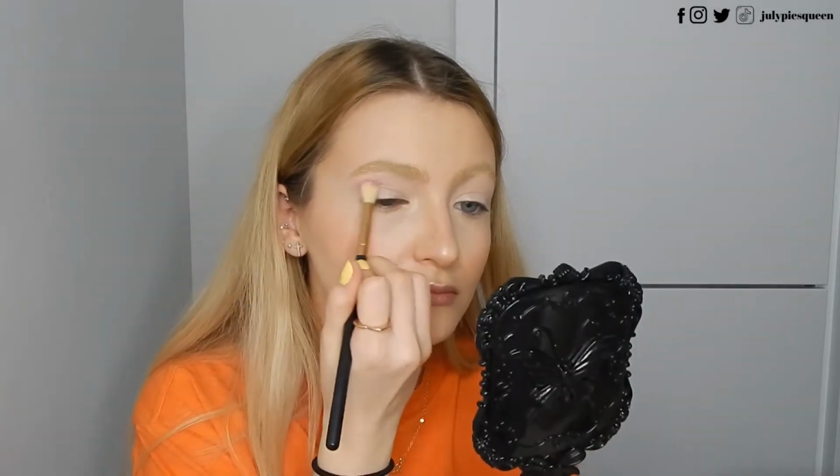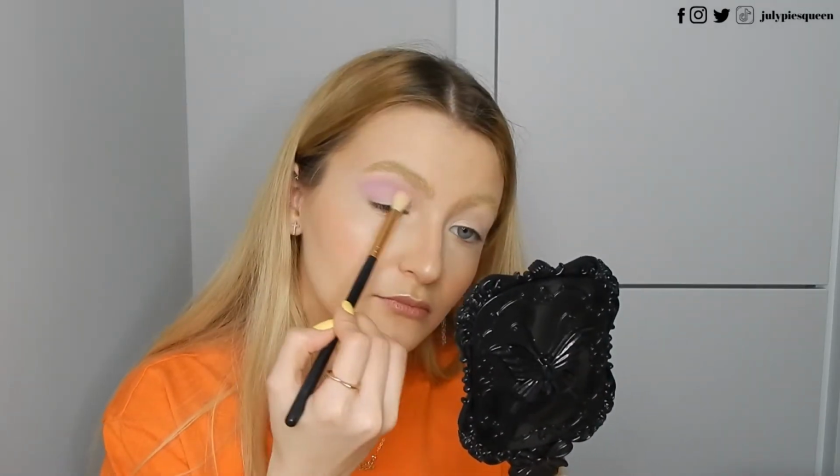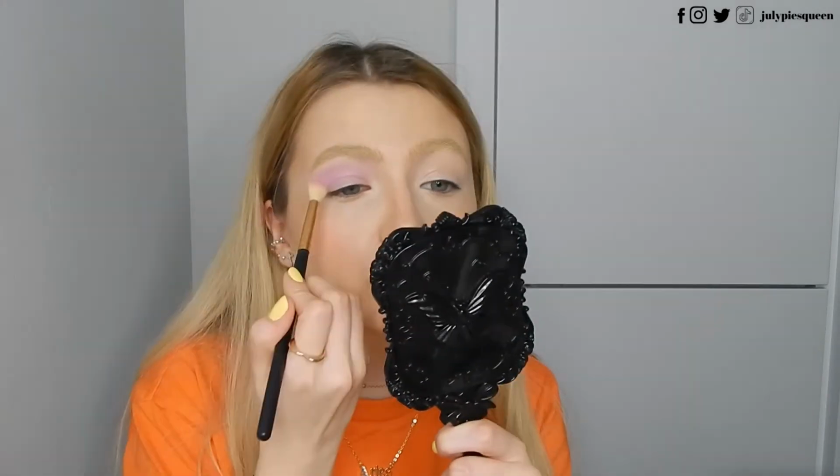This is such a beautiful pastel lilac, really. It's definitely pigmented, but as you can see, it's more on the, what was the word I literally just said? Pastel. It's more on the pastel side. So I really like that. I'm very much into pastels myself, and I think this is a good shade. It's not patchy so far. So let's see how it blends out with another shade.